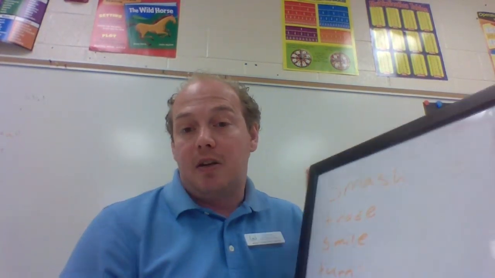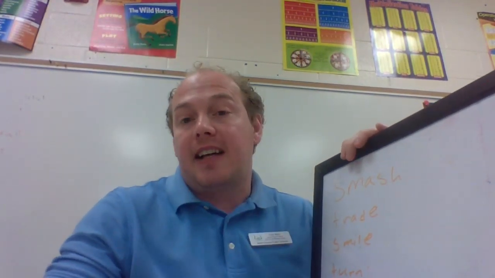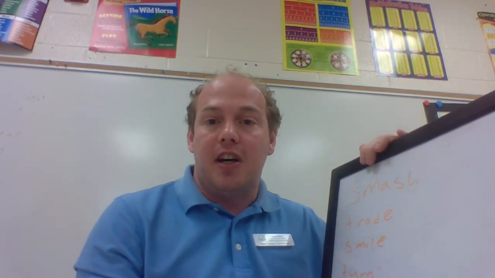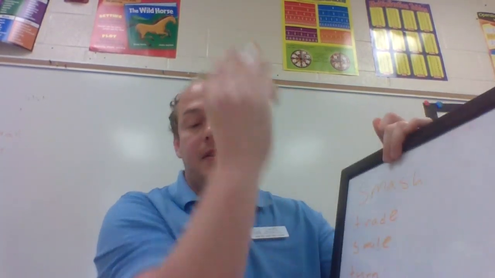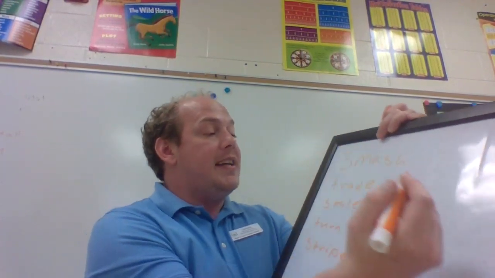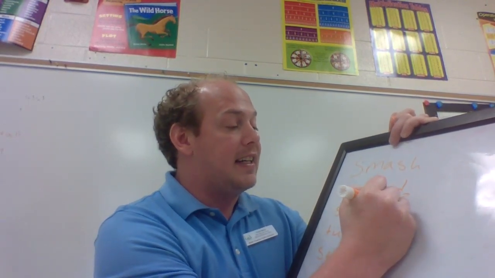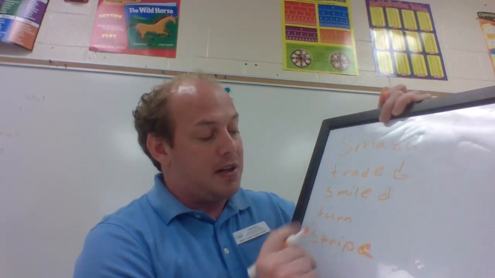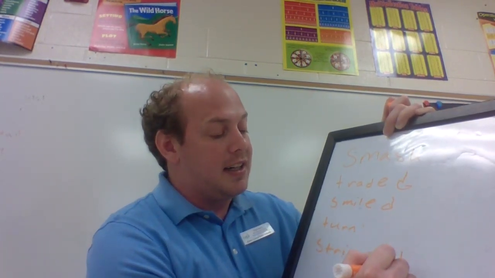All right. So now we're going to go to our next suffix, which is ed. Or as I saw in Lexia, one of the lessons said, ed can either sound ed, duh, or t. And we'll see that with a few of the words that we do. So same rule of thumb. So trade ends in an E, so it's just going to get a D. Smile ends in an E, so it's just going to get a D. And stripe ends in an E. If you can tell my messed up E that I corrected. Stripe ends in an E, so it's going to get a D.